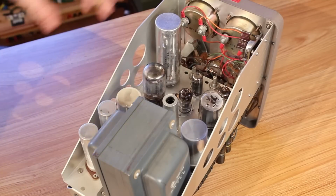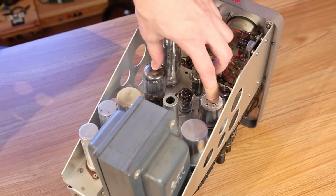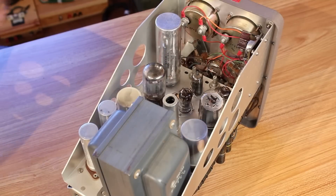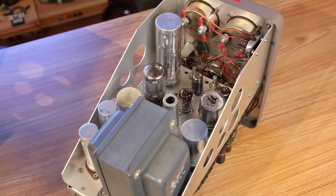With the case off of it, we can get a look inside, and it uses two 6L6 octal tubes for the, I guess, primary voltage control, and then there's a couple other small tubes here for other control. And then we have some big capacitors for smoothing, and other than that, it's pretty simple on top.